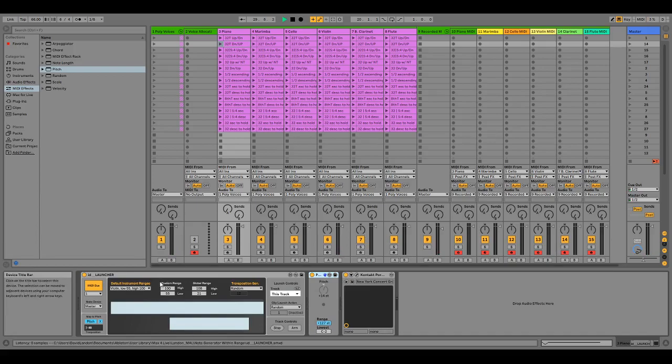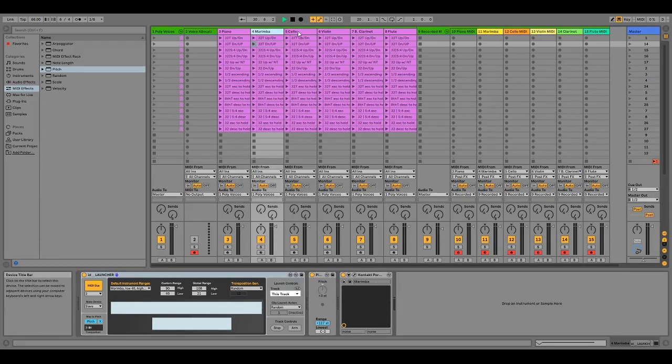So that's the general setup. Now, if you want to control these all individually, just change it to independent and everything will be an independent object. A couple additional things to consider while you're doing this. The global launch quantization is very important here. If we want everything to only start and end at the bar or the beat or whatever, we can select that. This will be really important depending on your material.